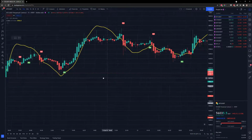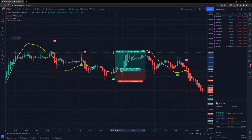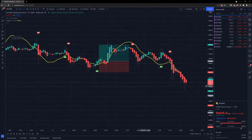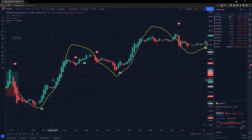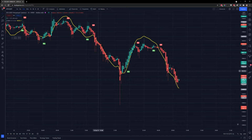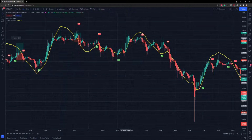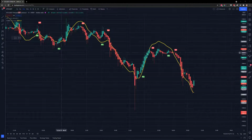Let's see, do we have more signals? Ah, we have one here. There's a dip here. This one went through, so we would take a long position right here, stop at the last swing low, 1.5. I don't know if this even hits, but this one would have hit. That's great. Right here, we would not take this one because it is above the yellow line. We are just gonna ignore these signals. So I'm gonna do 100 tests and I'll come back to you after that. I hope it's gonna have some great results. Let's check it out.